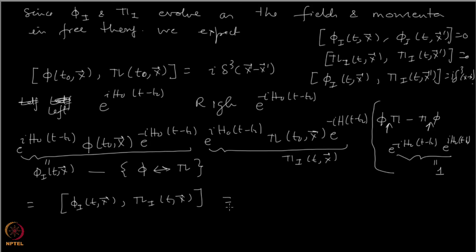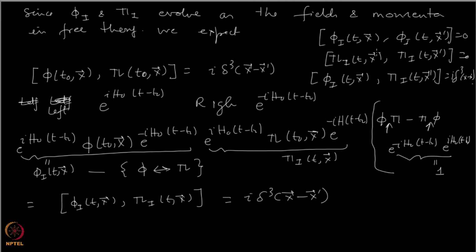Okay, and what has happened on the right hand side? On the right hand side I have multiplied from left this object and right this object. Delta cube is this entire thing, a complex number, so that doesn't interfere with these operators. So these two operators can be brought together and they just kill each other and give you 1. So this factor remains. Okay, so indeed the commutation relations are exactly the ones which the free theory satisfies, or even in your full theory, the same commutation relations are satisfied.